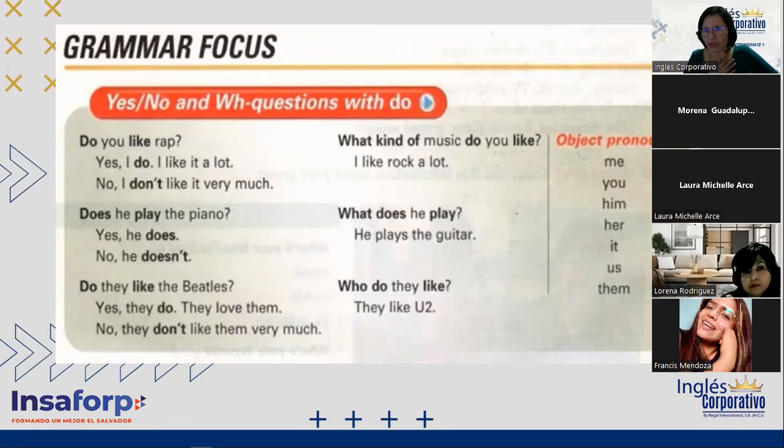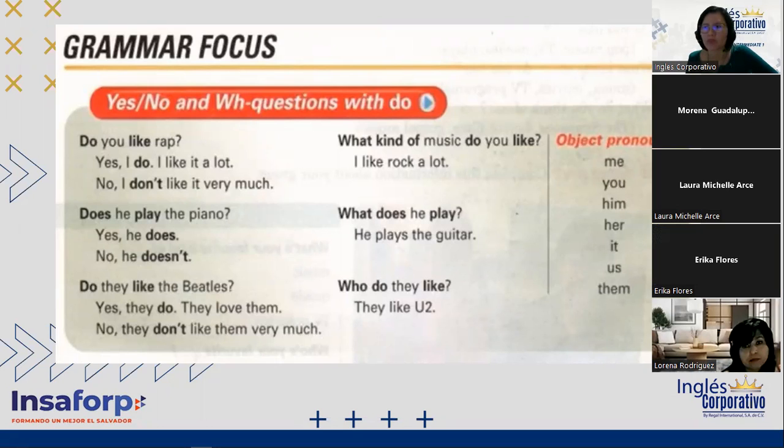Y yo también voy a traer mis sentences, right? So I will share them with you, ok? Así que that's going to be for tomorrow, right? And I would like to stop here. Erika, ¿tenía pregunta, perdón? No, me quedó la mano levantada. Ah, ok. No, don't worry, it's okay. A veces les pregunto cuando activan el micrófono por si tienen preguntas. All right, chicos, entonces I'm going to stop here.